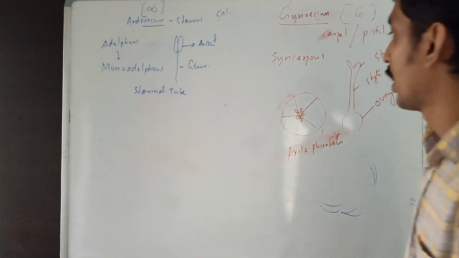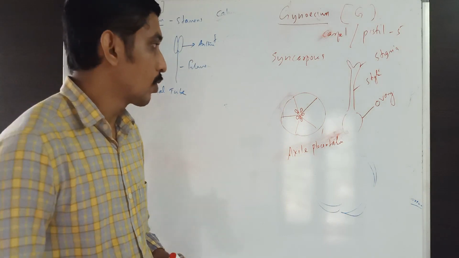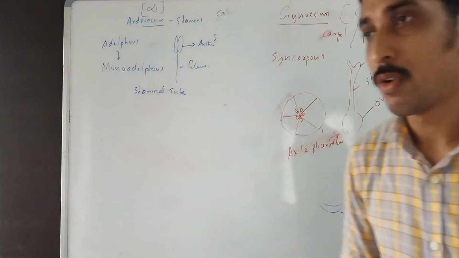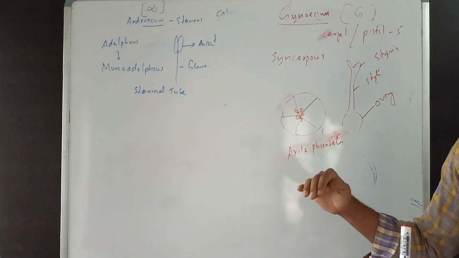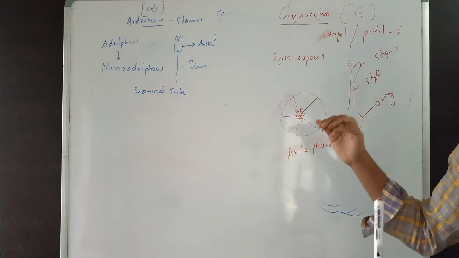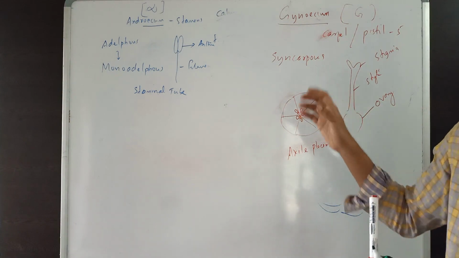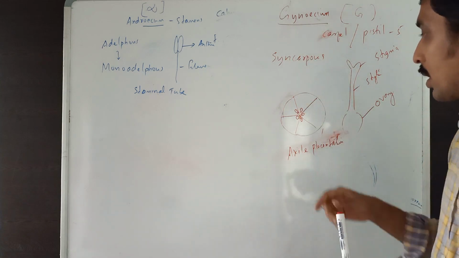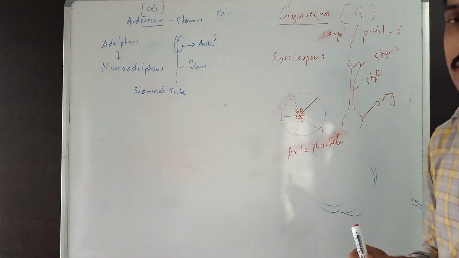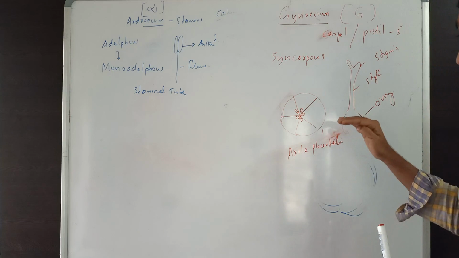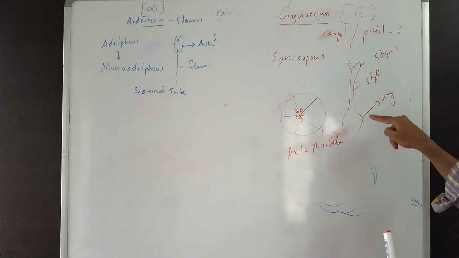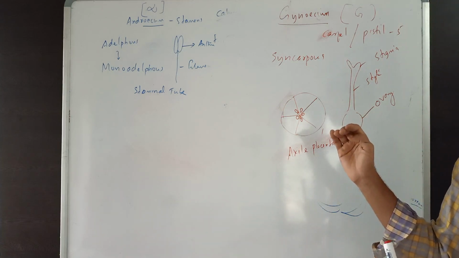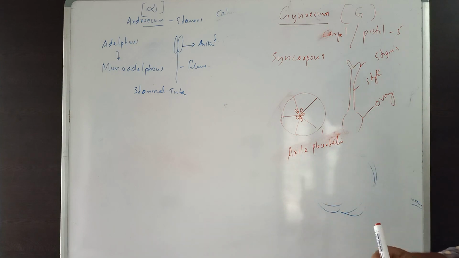And that structure can also be viewed very clearly when we cut the fruit of any plant of this family. You can see the exact structure of this axial placentation. But when we take the cross section of the ovary, we can see that structure under a dissection microscope very clearly. So this is about the gynoecium.